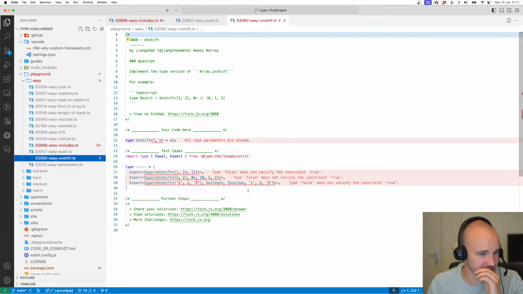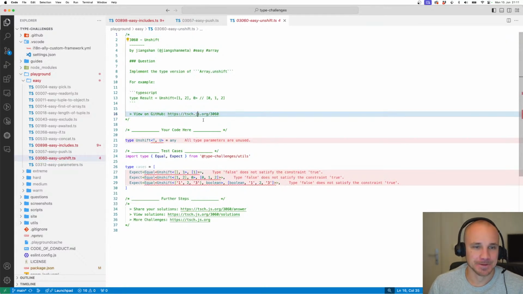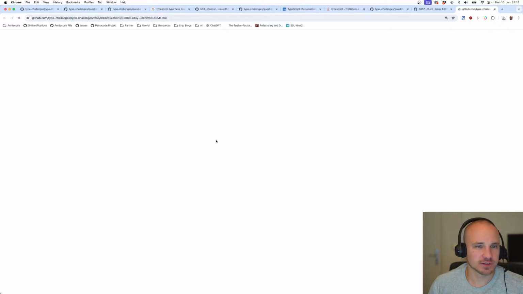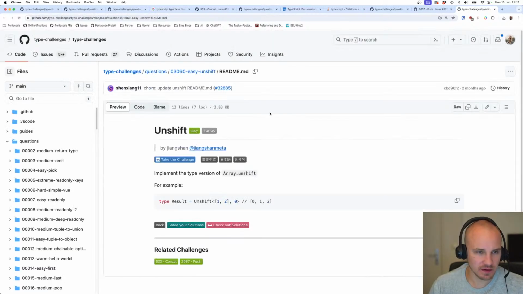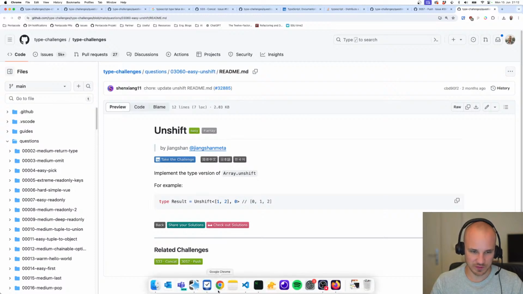Next one, Unshift. Let's check it out. Number 3060, Easy Unshift. Implement the type version of Array.unshift. Unshift is you basically add an element to the beginning of the array.